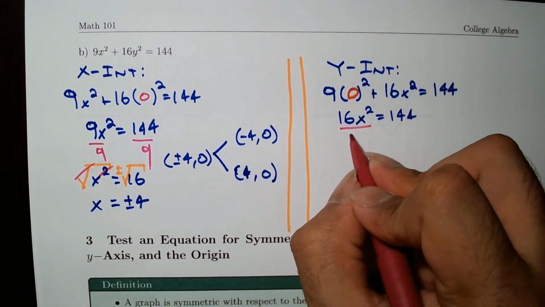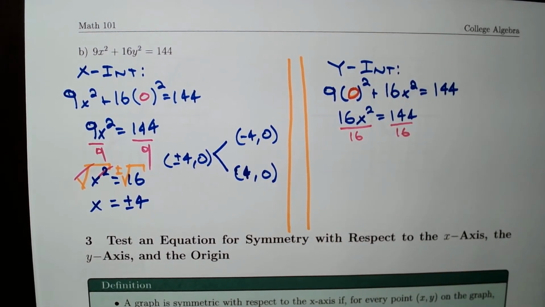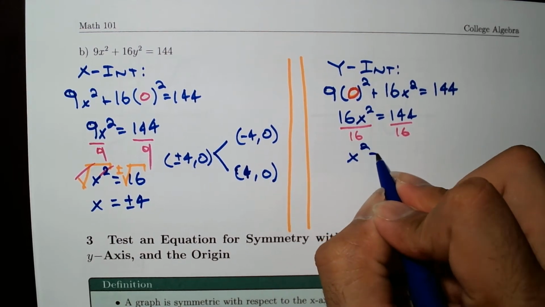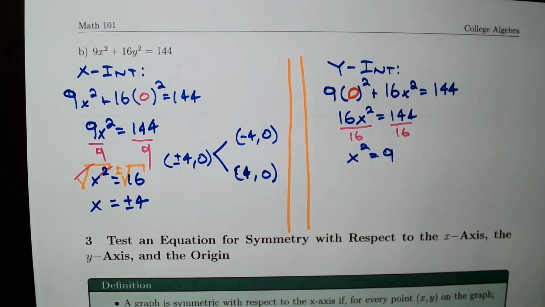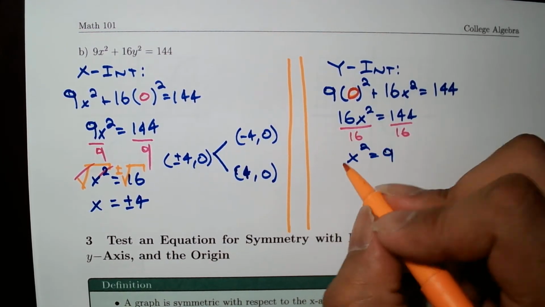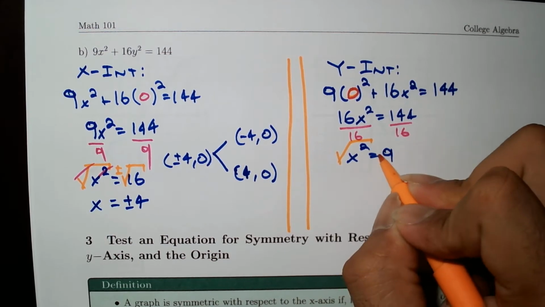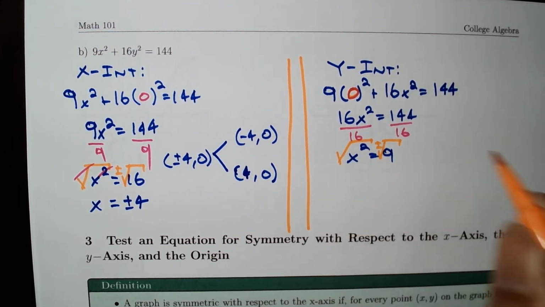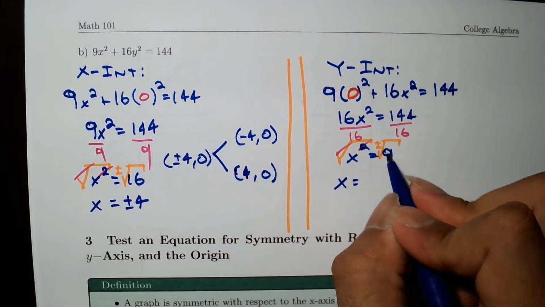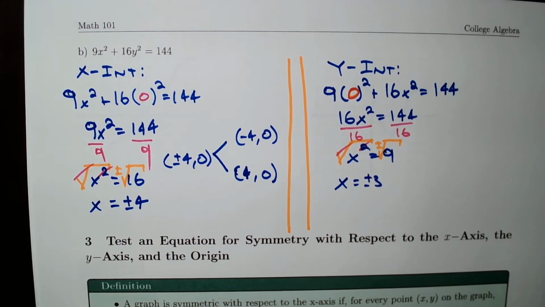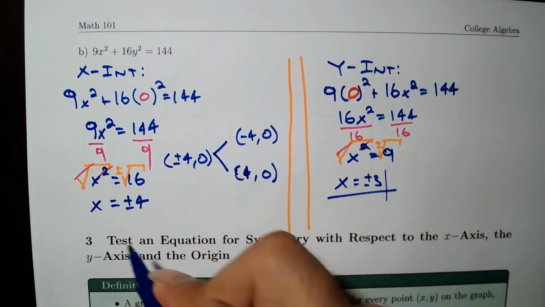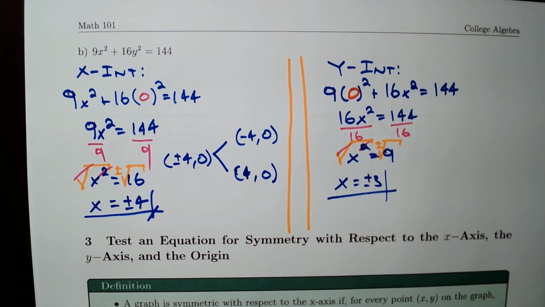Divide both sides by 16 to get y squared equals 9. And take the square root on both sides. Don't forget plus minus for the right hand side. Keep in mind again, square cancels the radical. That's going to give us y equals plus minus the square root of 9, which is plus minus 3. Okay, so this is the solution to the equation. That's not the answer to the problem.